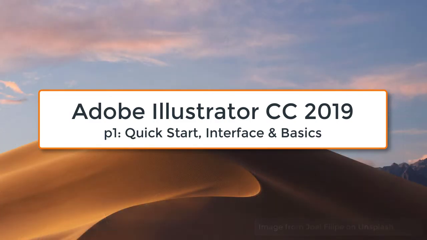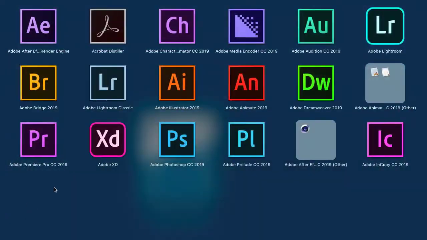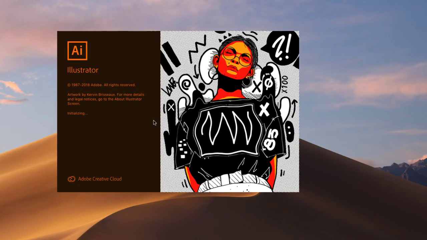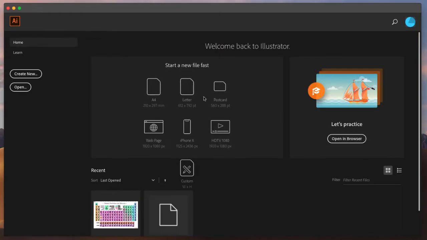We're going to quickly talk a little bit about Adobe Illustrator today. When you first launch it, you'll see a graphic something like this. Yours might differ a little bit. Adobe does update those fairly frequently. This is the current version at the time that I'm recording it, but if you're watching it a bit later on, it might differ. When you start up, you should see something like this.